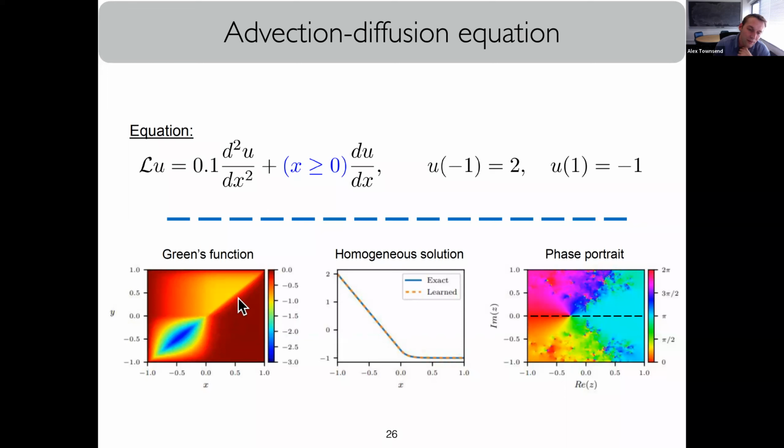And you can see that here because the Green's function is 0 over here and then it's turned on, corresponding to what you might see for transport. We can actually find this point where this variable coefficient has its singularity. Bearing in mind, you should imagine that we do not know what L of u is. We just see this Green's function. We can actually find out where this singularity is by looking at the poles of the rational neural net.